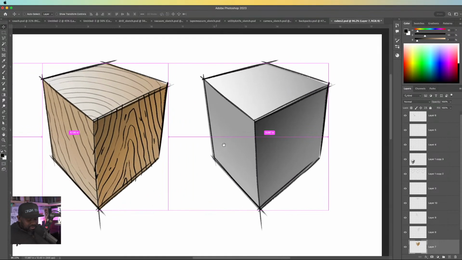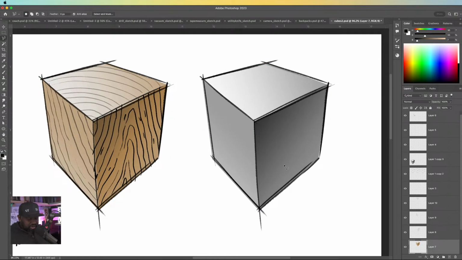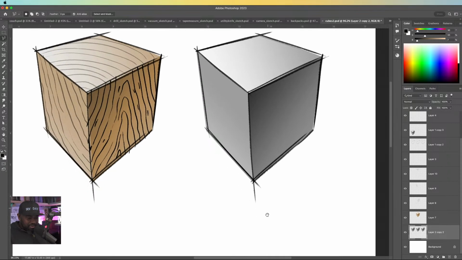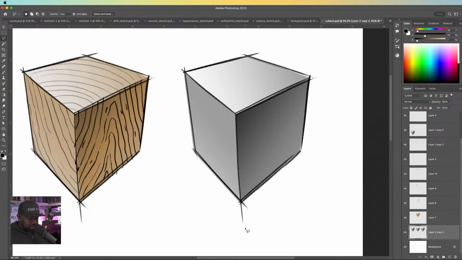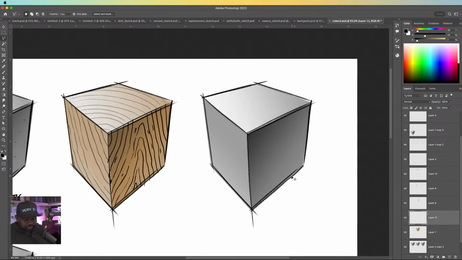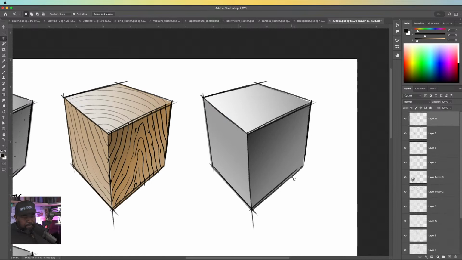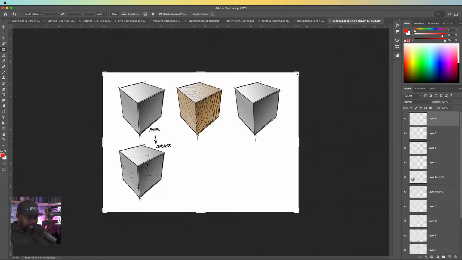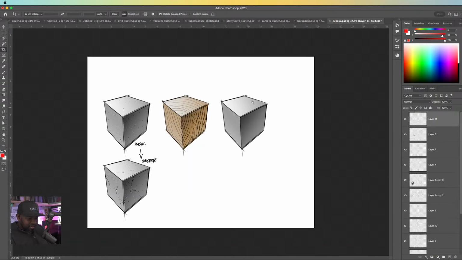All right, the next thing I want to show you is how I make something appear shiny, because in product design, we do a lot of shiny products as well. Now, that conversation can get a little bit difficult when we deal with more complex shapes and surfaces, but just follow along with me here, and we should be in a good spot. All right, so I'm going to make this cube shiny. Now, when something is shiny, what tends to happen is, and we talked about light sources before, I'm going to move this layer to the top, and let's pick some red here so you can see what I'm doing. And of course, one more time, we'll make our canvas a little bit bigger for instructional purposes.